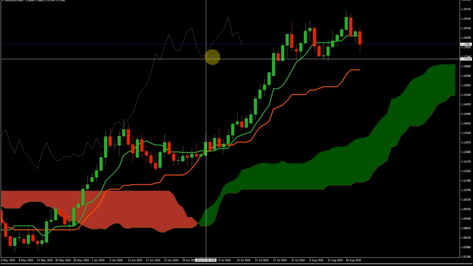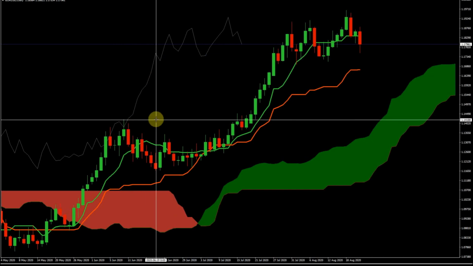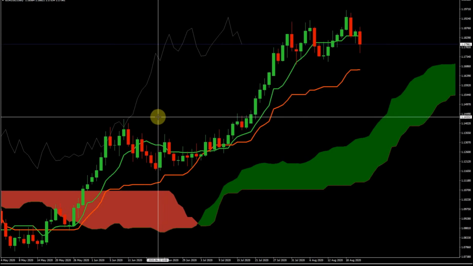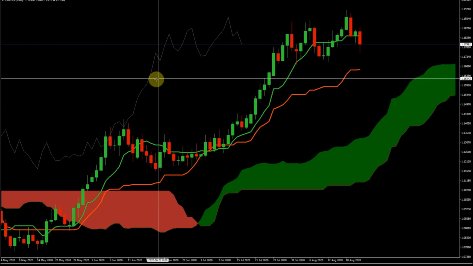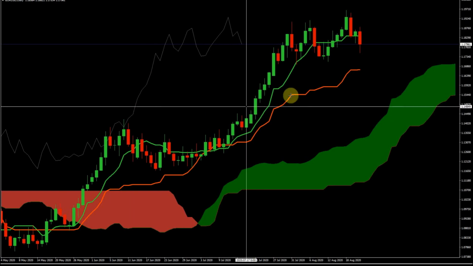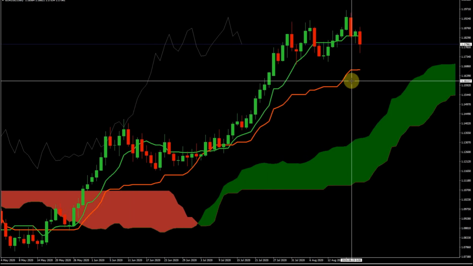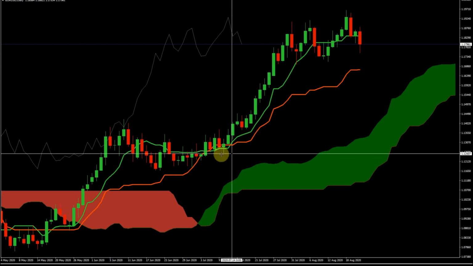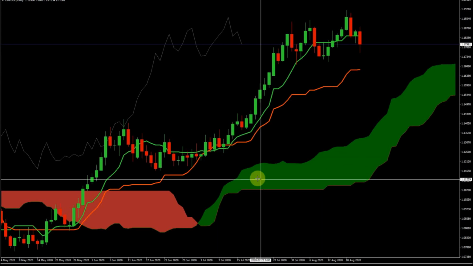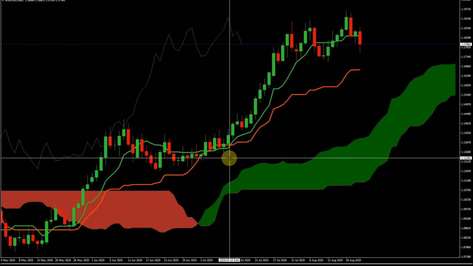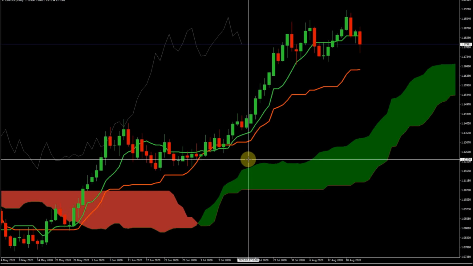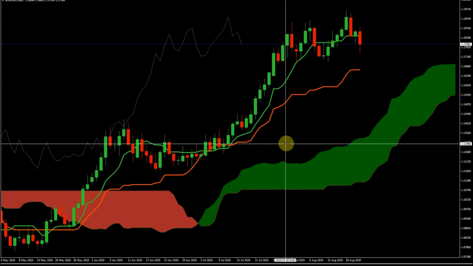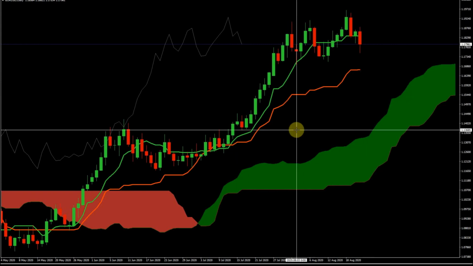So again, it's a matter of looking at the markets. Yes, it's good to have it there on your chart, just to give you an indication of where the market is, but you wouldn't really need to see that, right? You can see by yourself. And again, as I was mentioning, I like to trade the crossing of Tenkan-sen and Kijun-sen. Why is that? Because it generates quite a powerful signal. And this is an example of that, and some other examples that we'll find out together in the future.